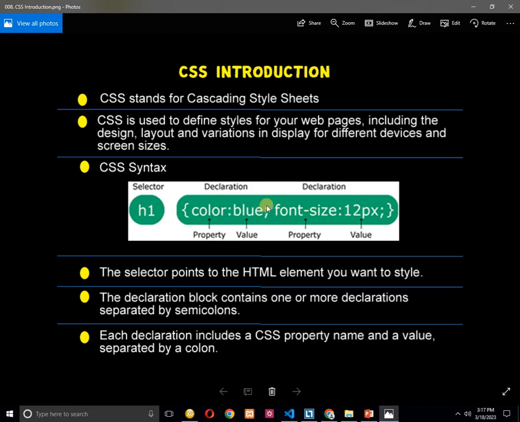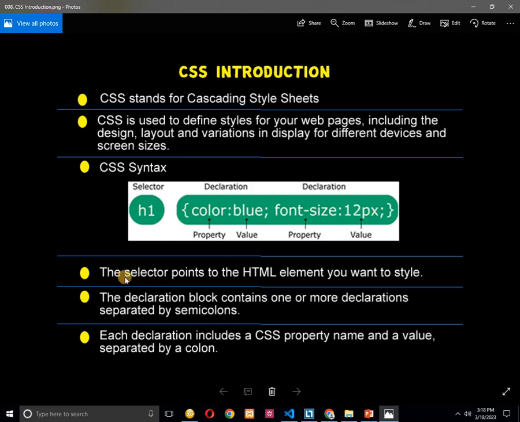We separated it by a semicolon. Now we have another declaration here, and the property is the font size, and we assigned a value of 12 pixels to it. So here we can determine the size of the HTML element. We can increase it to 20 pixels or 50 pixels depending on what we want to design.